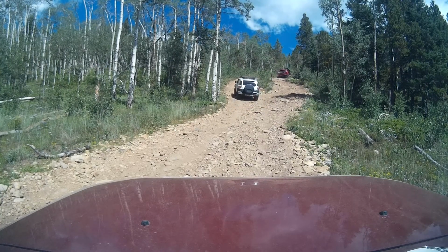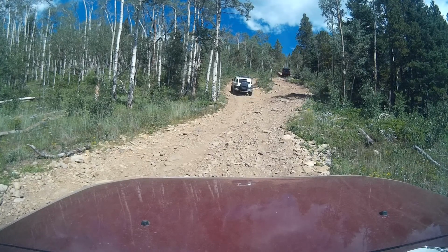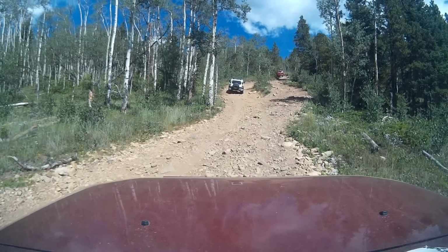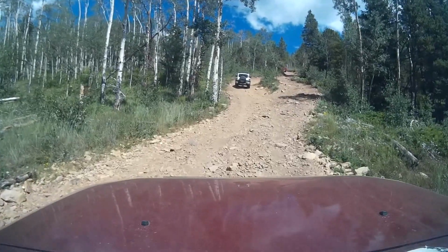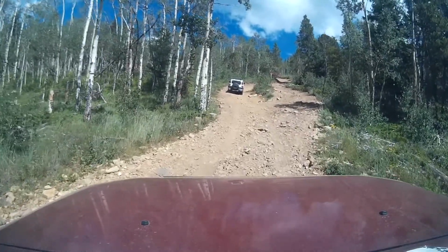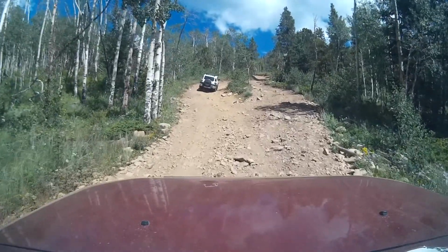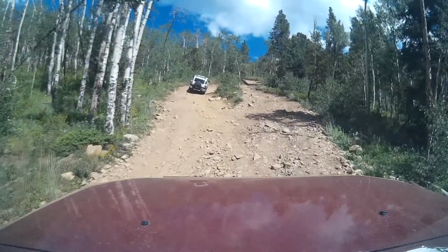Yeah, I was actually telling Mike about that. I don't think I would feel comfortable doing that in a full-size vehicle. I've done it, like I said, 4 or 5 times. That was the route we always took to do Red Cone. When we do Red Cone, we park outside of Montezuma, go through St. John, go to the top of Radical Hill, down Radical Hill, and then over Red Cone through Webster. But I don't think I would ever do that in a full-size vehicle because you're way off camber.